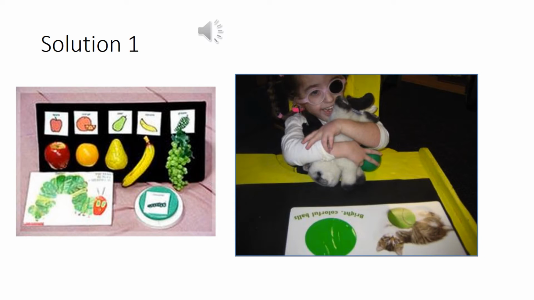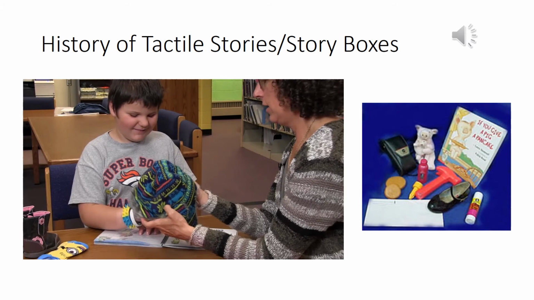First, the inclusion of tactile stories during our reading group, and then second was including partial symbols into the student's schedule throughout the day. Tactile stories are also referred to as story boxes, and these are not new concepts. These are things that have been around before, usually used with younger students, but not particularly used as much with students with moderate to severe disabilities, especially those that don't have a visual impairment.